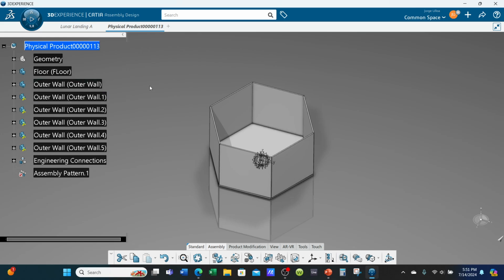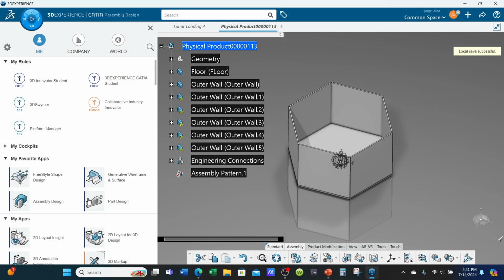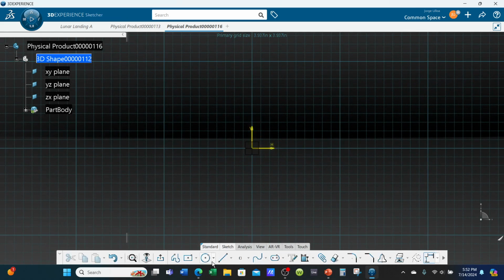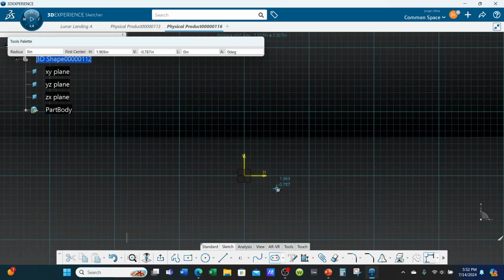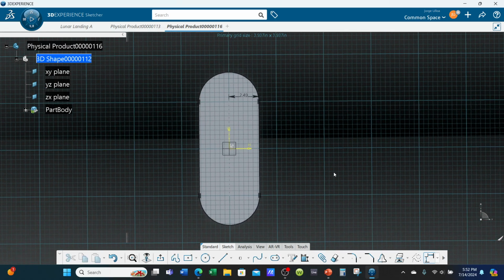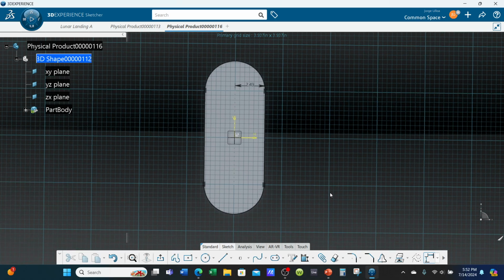All right, so now let me show you bottom up type of modeling. So I'm going to create a new part and we'll call it the tank, the COPV tank for our fuel, or maybe a pressure tank. Okay, so I'm going to sketch on this vertical and let's go with, okay, there we have it.